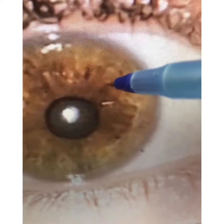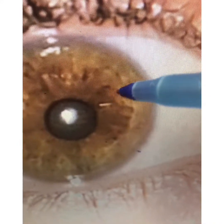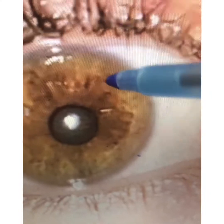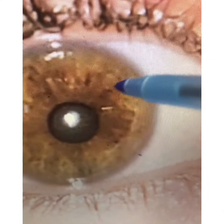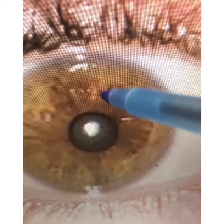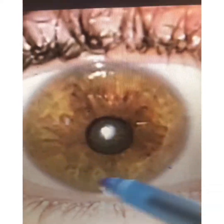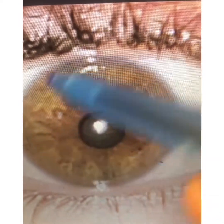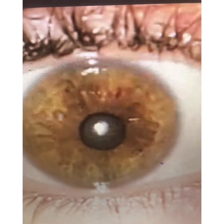Right here is the upper jaw region, that dark spot. This is the eye region, okay? All here, the head region, so to speak, has heavy lymph stagnation. Right here is the pituitary gland and the pineal gland. Look how heavy and thick it is. The pituitary gland controls all the other glands, okay? It controls the adrenals, kidneys, thyroid, and parathyroid. So you really want to get that fixed.